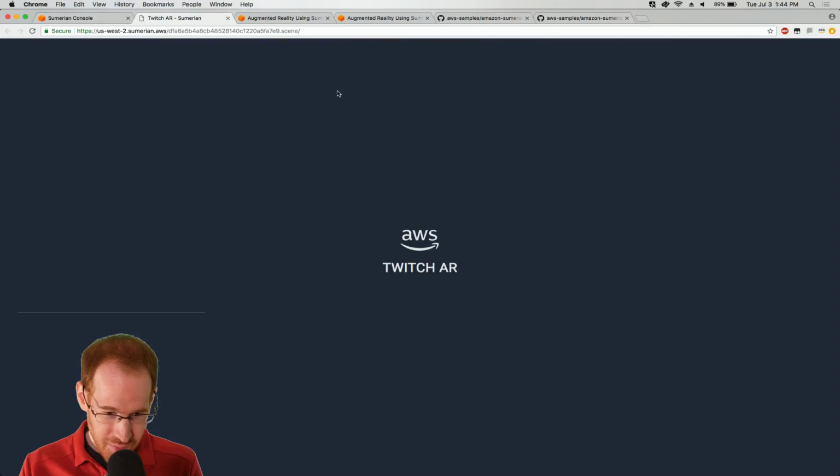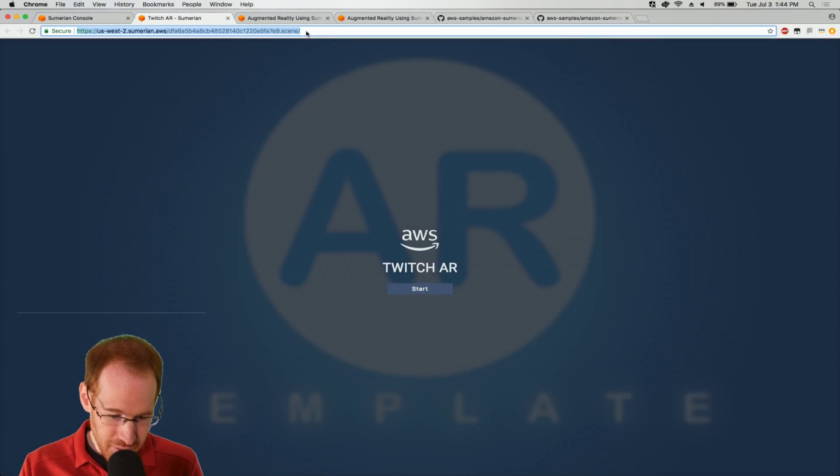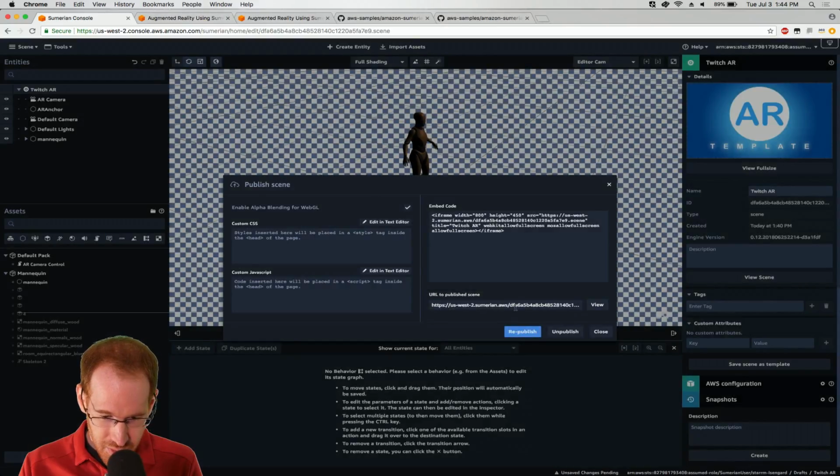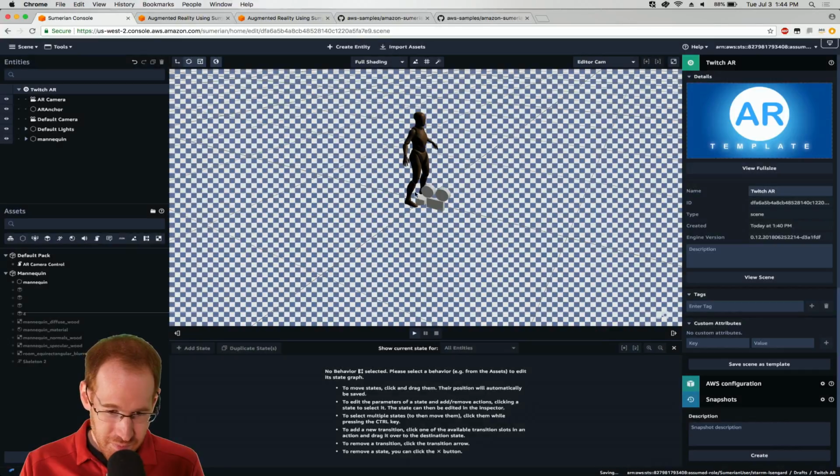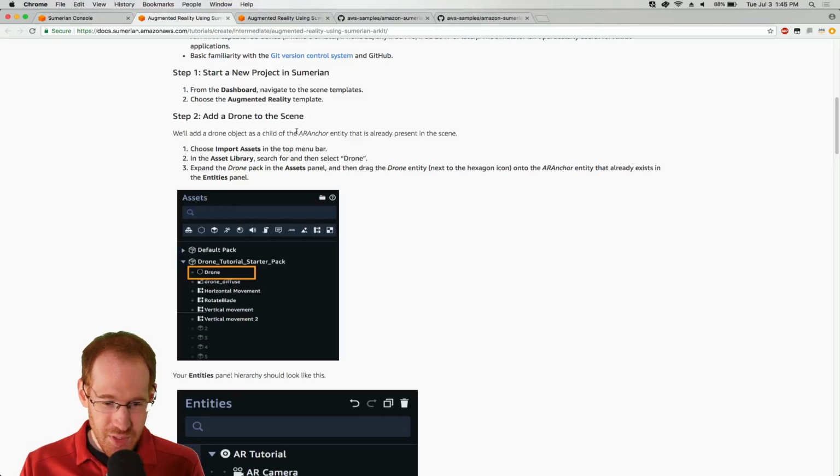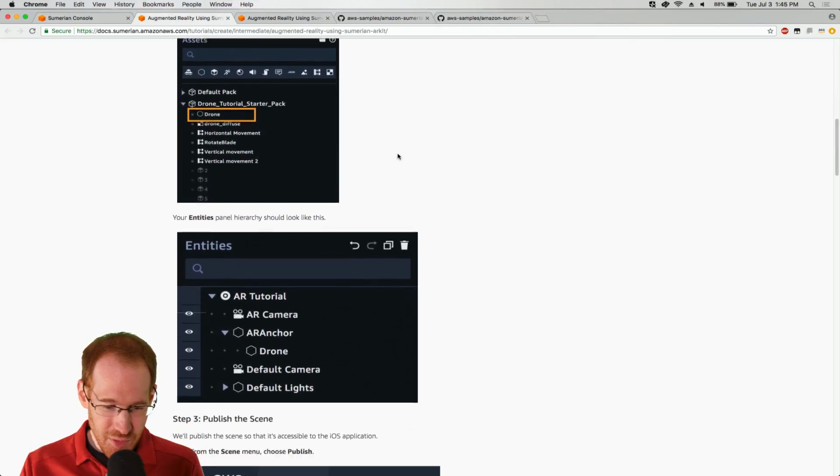We'll hit view. And all I'm doing is grabbing the URL of the published scene here. After you've published, you want to grab that URL.